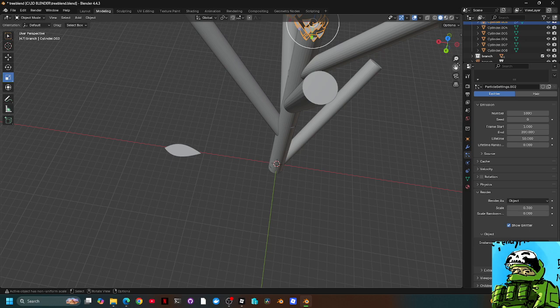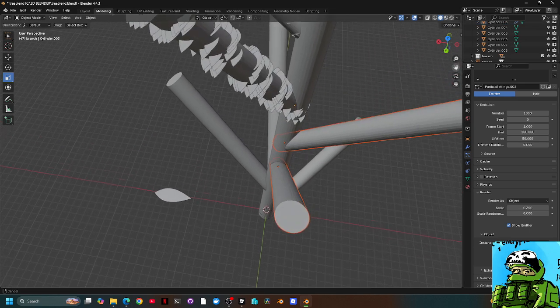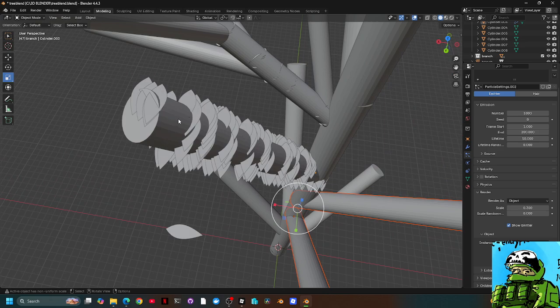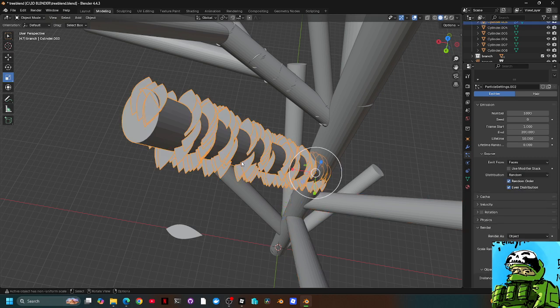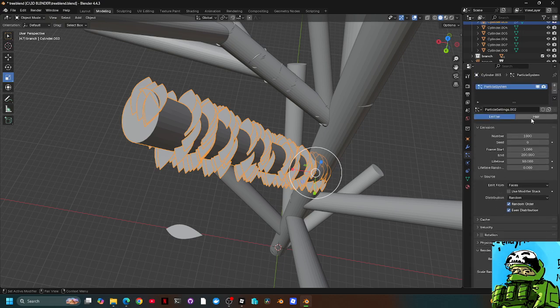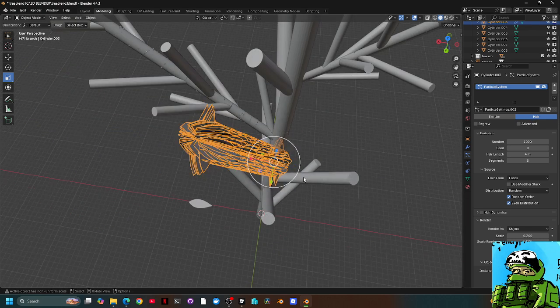How to make this a little bit more natural? It seems like it's a bit too close, and the leaves should just be on the branch, not inside the branch. To make the leaf distribution more natural, you can adjust the particle system settings. In the Source tab, try changing the distribution from jittered to random. Additionally, you can increase the randomized value to add more variation to the leaf positions. You can also adjust the seed value under the Emission tab to generate different particle arrangements. Would you like to try adjusting any of these settings?